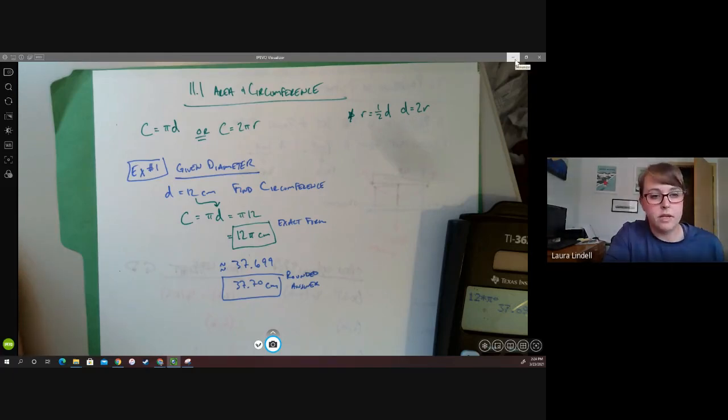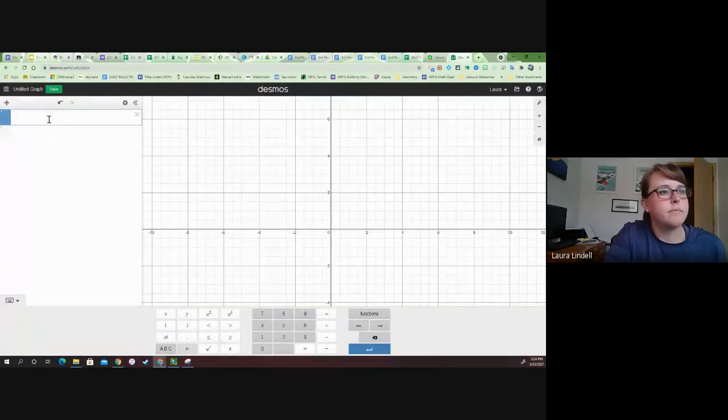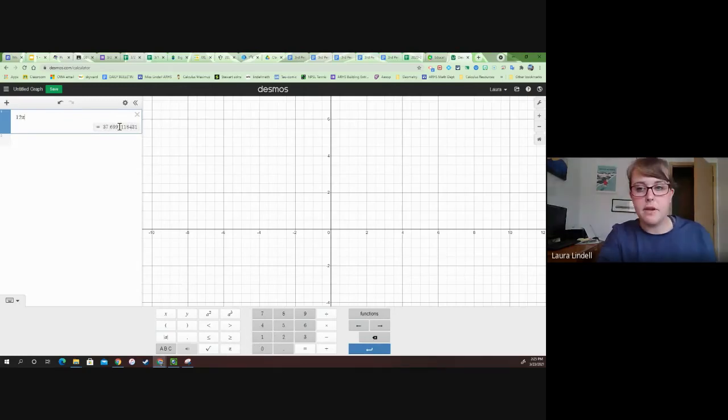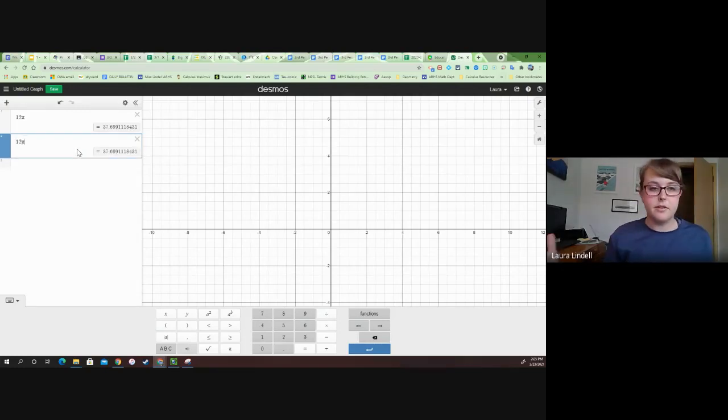I'm going to show on Desmos really quick where the pi button and everything is. So if you click on Desmos and you open a window of that, on the keyboard down here, you'll notice that there is a pi button. So you could type 12 pi, and it will tell you what 12 times pi is. But if you prefer to type, you can also type the number 12 and then the letters pi, and it turns it into a pi, which is kind of nice. That's what I tend to do because going down here and hunting for the pi key is usually not as fast as typing the letters pi. But whichever way you'd like to do it is fine. Just a nice feature.